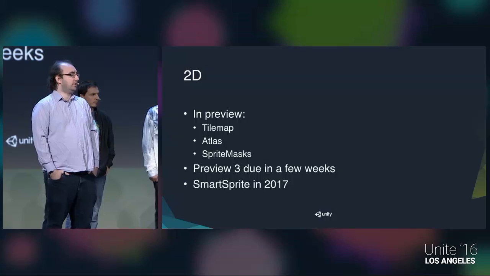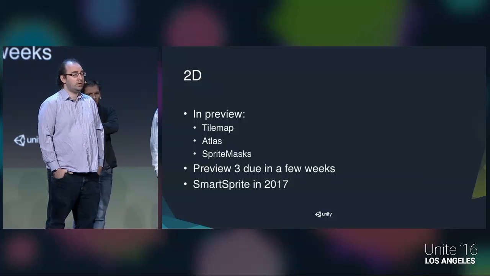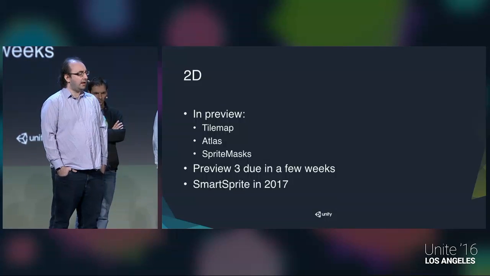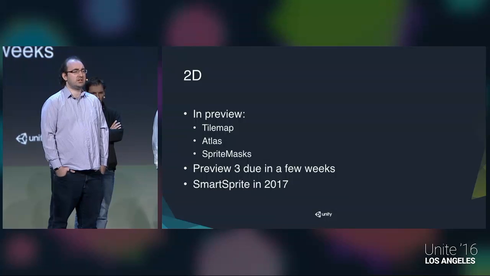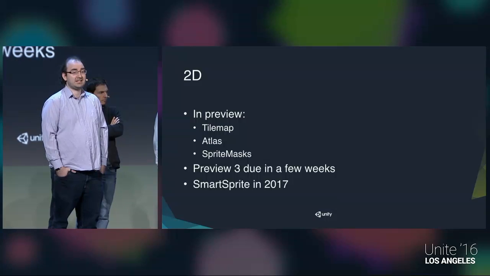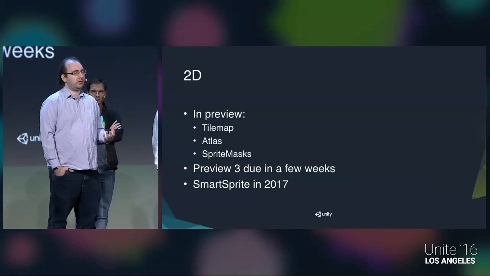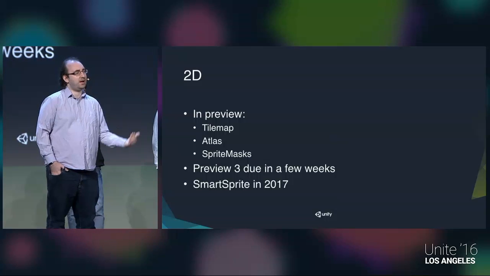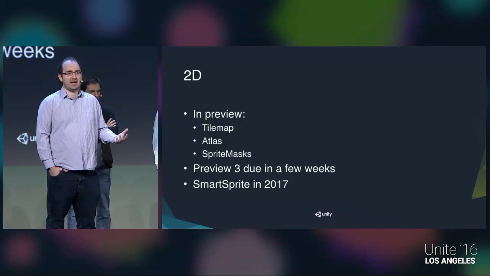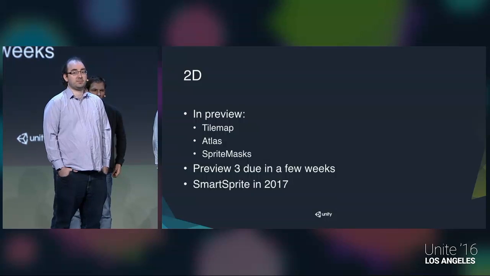At the same time, we also have 2D features in preview. So preview 2 is currently out. It's been out for, I think, a couple of months at this point. The particular focus on that at the moment is the tile mapping support that you may have seen people demoing before. A full Atlas API and control over Atlas assets, so rather than sprite atlasing being something that just happens behind the scenes, you can really get at it if you want to find out what's on this atlas and that sort of thing. And sprite masks, so masking stuff with sprites.